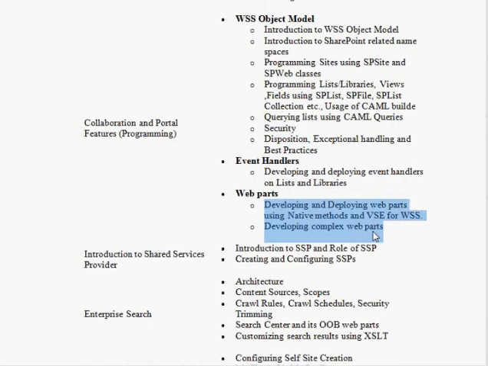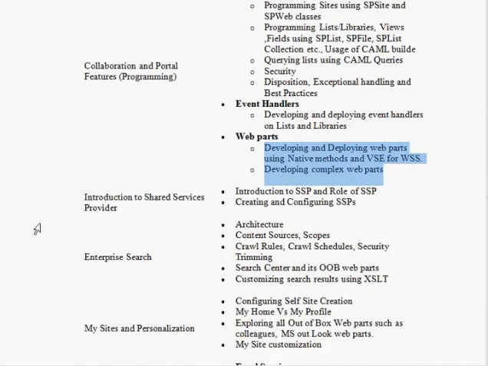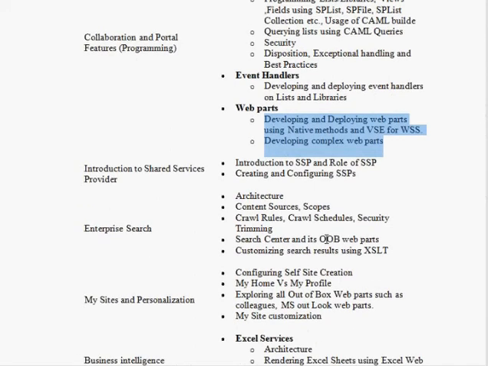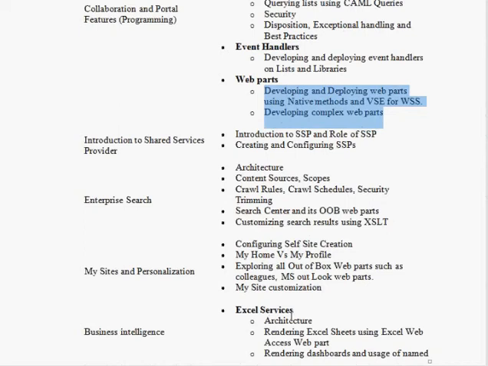Okay. Yep. An introduction to SharePoint shared services providers. That's a small topic. Just what the services are, what the shared services provider is, what we have, and in SharePoint what the integration is, each and everything. And the crawl rules and crawl scripts, those are for indexing the data for search. That's true. Okay. It's a simple thing, but we have to go in depth before we know all those things.